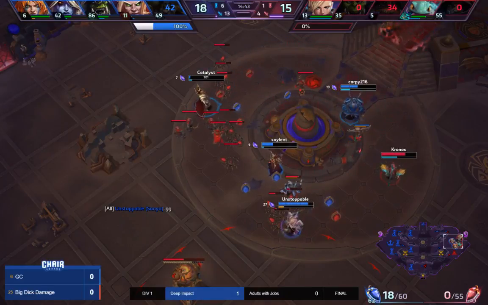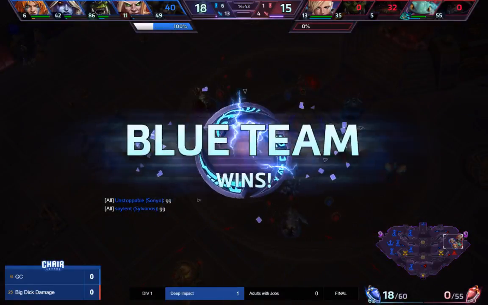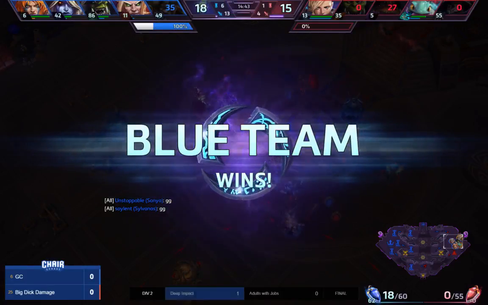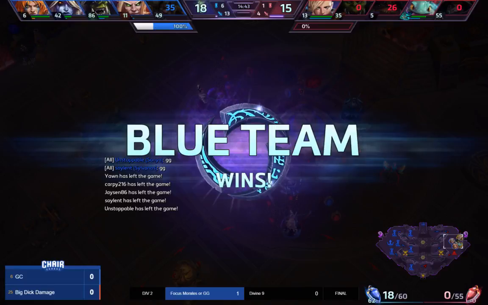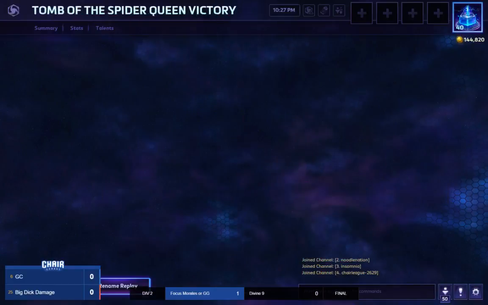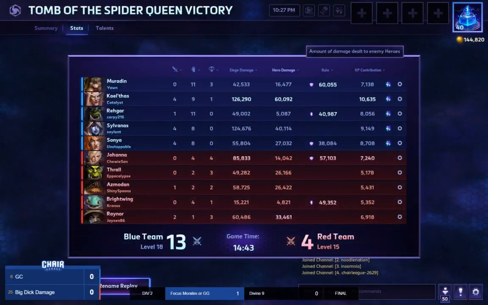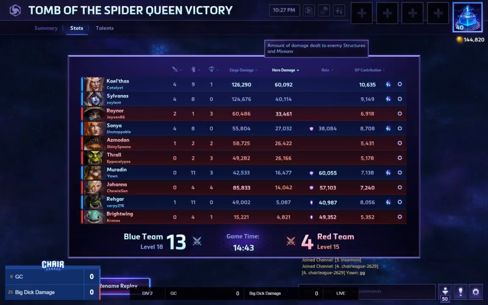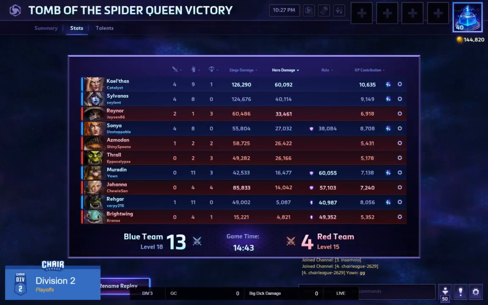Very nicely done from GC. Unfortunately, the strategy of playing a late game comp did not pay off for Big Dick Damage. And so the win of the night goes to GC. And it was a very convincing win. I mean, the closest DPS they had on their team was Raynor, 33.4k. I mean, Catalyst pretty much put out twice as much damage as Raynor.